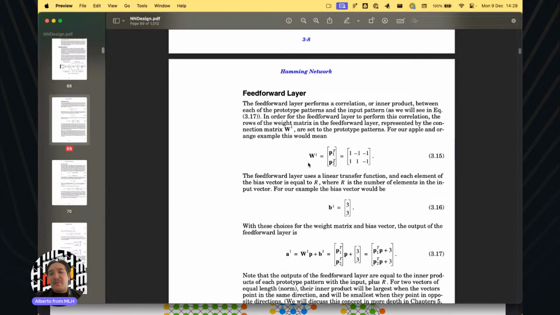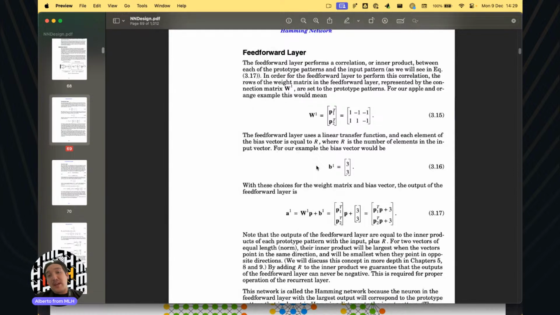Okay, that's how the weight matrix is defined in the feed forward layer. Remember, if we want to classify more classes, then we have to add more transposed prototype vectors here. It doesn't matter the size, they just have to be squared. What does that mean?